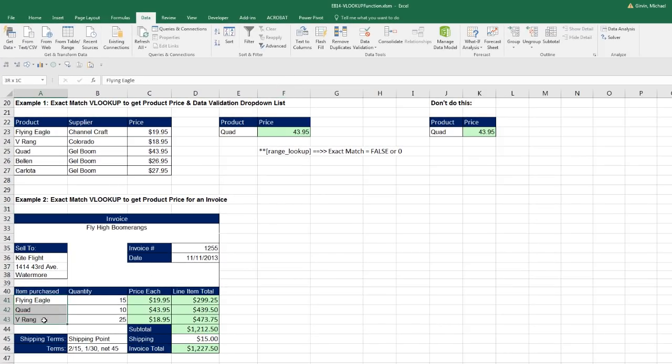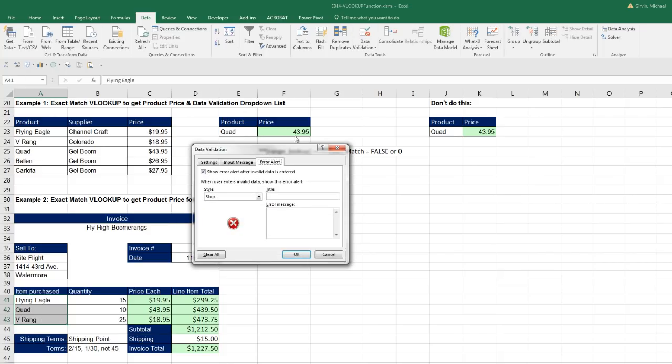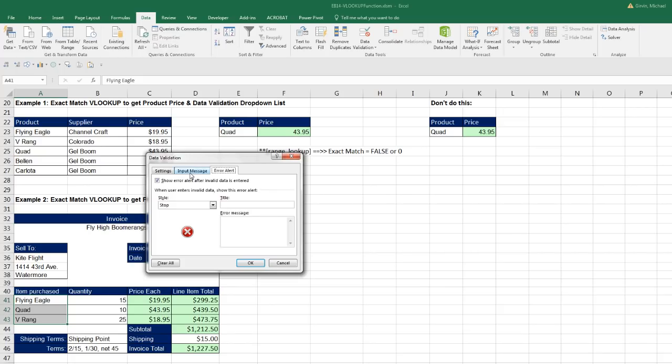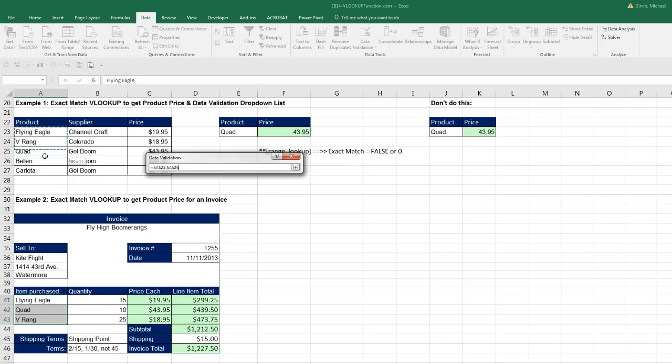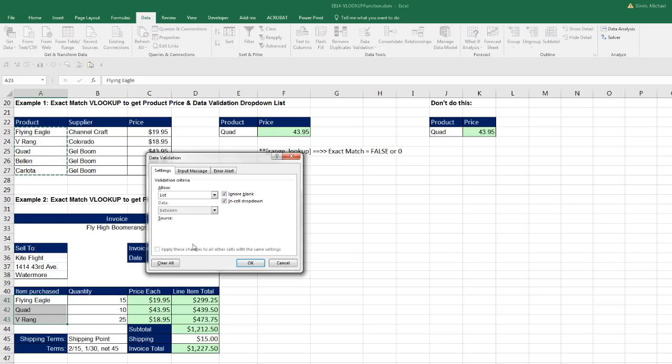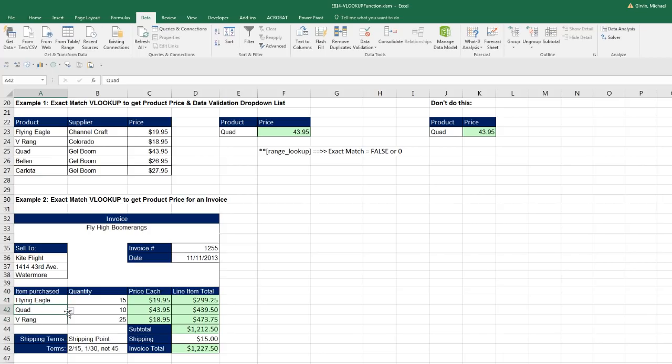So I'm going to highlight a range of cells, go up to Data Validation, List. I'm not going to add an error alert or input message; you can if you want. Settings, I want to select list. This is so amazing. Source, it's always the first column only, just a list of names. Click OK. And now in each one of these cells, we have our drop-down list.